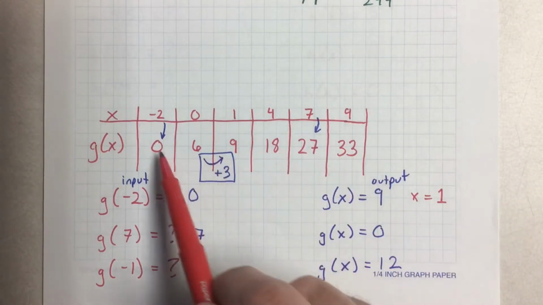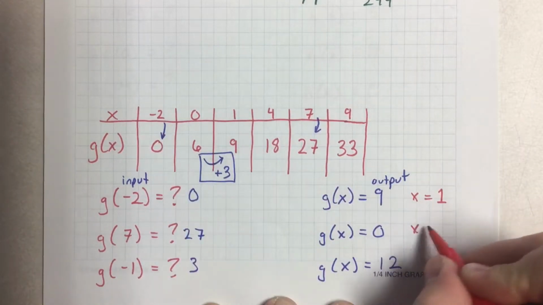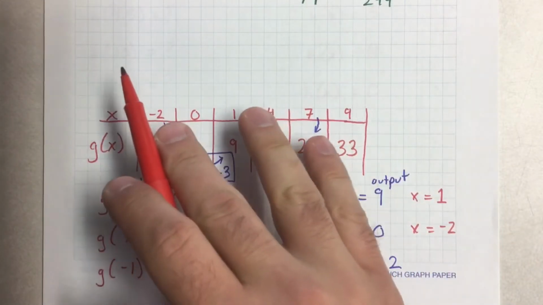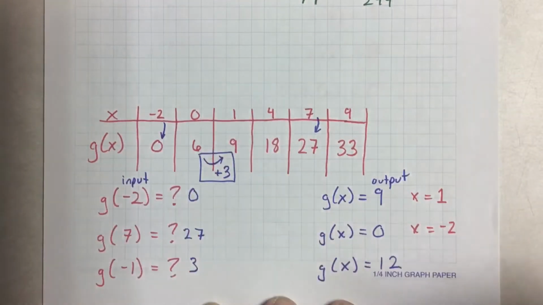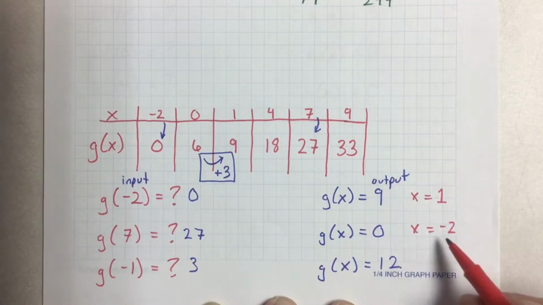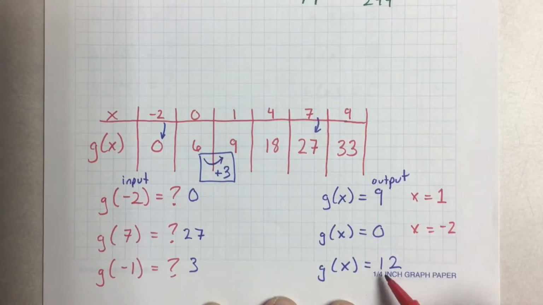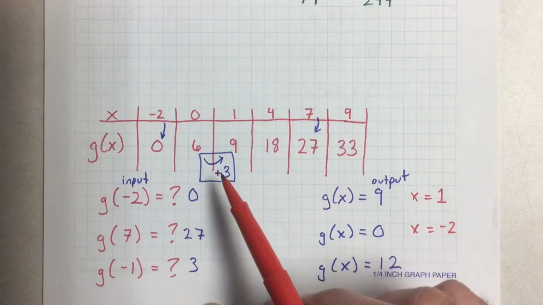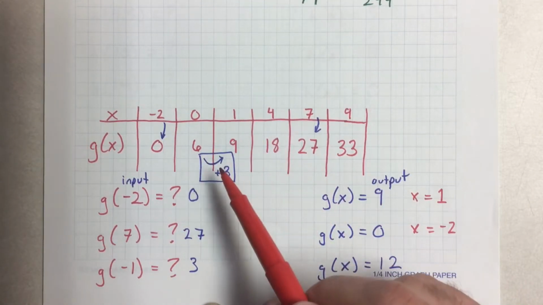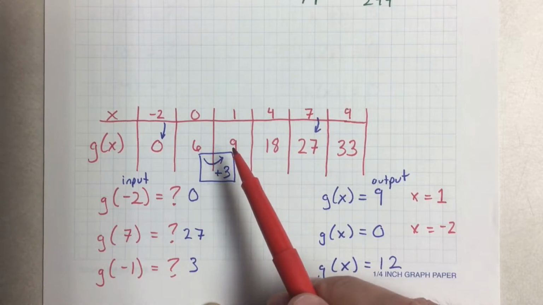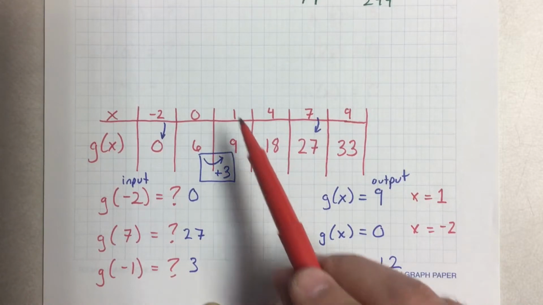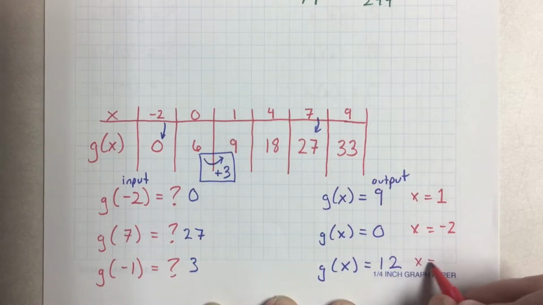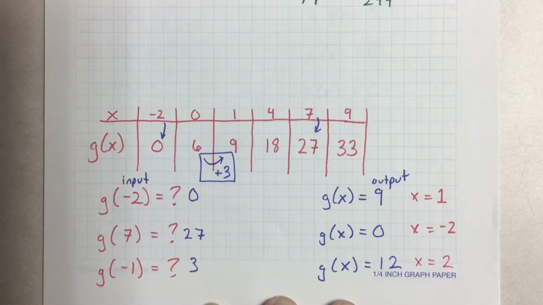Okay, our input is -2. Again, we only have this set of points to look at. Maybe on the outside of this we have another value here, but we can only go off what we have in the table. And then for 12, I'm noticing 12 is not here, but knowing the rule is adding 3, from 9, I add 3 and get 12, so the output would be positive 2. Okay?